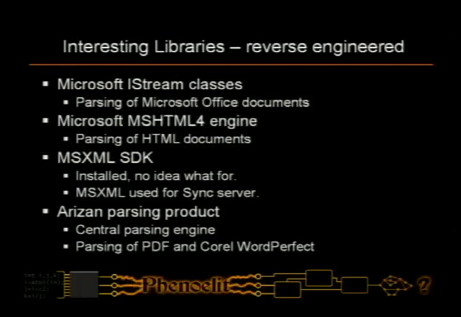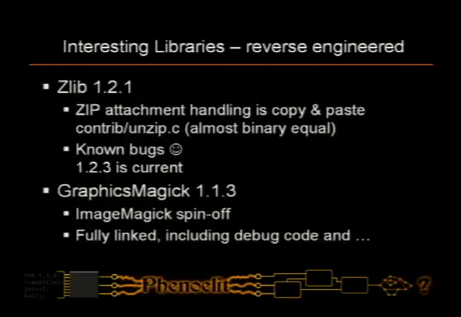The libraries they used for Office document parsing are IStream classes. Then they use Microsoft MSHTML4 for HTML document parsing. The MS-XML SDK is installed, and there is a parsing product that used to be a company called Horizon, then got bought by RIM, that's actually handling all the parsing for the other attachment classes. It's parsing PDF and WordPerfect natively, and it's parsing images and zip files.